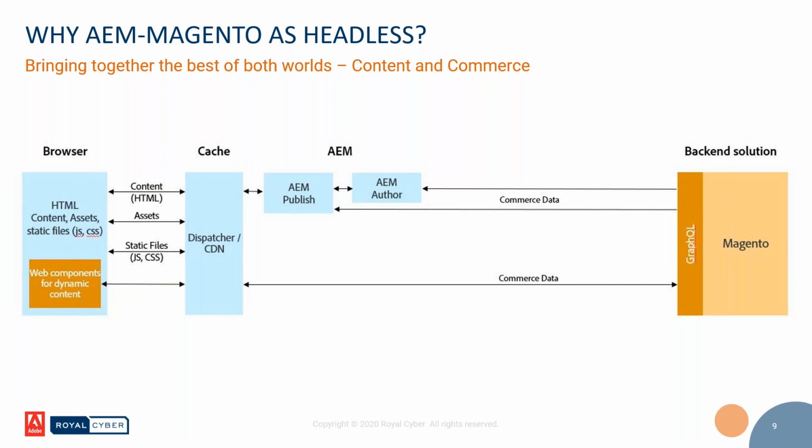A little bit about why AEM and Magento is headless. Why should we dive deeper into it? What is the future? What is the room for expansion? So talking about what is headless, we all have an idea that headless is a model where the backend is completely decoupled from the front end, where you can use any number of channels, suitable for mature businesses having multiple sales channels such as over the counter, mobile, web, independent sales reps, etc.